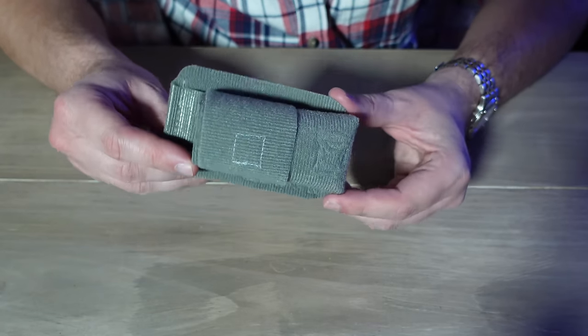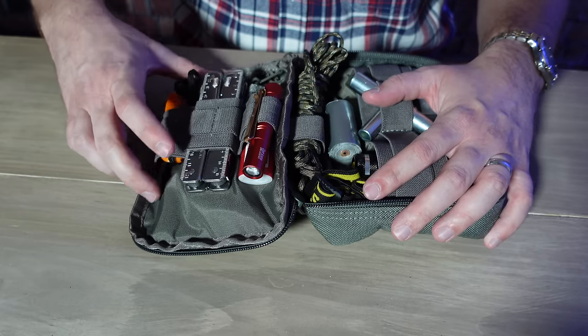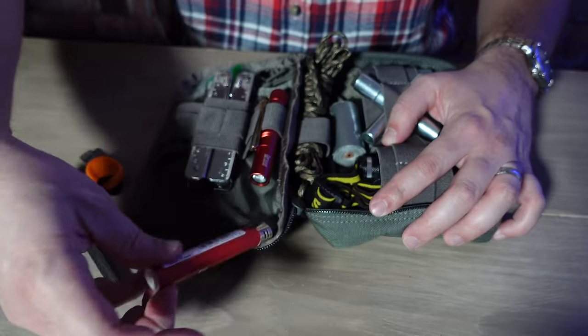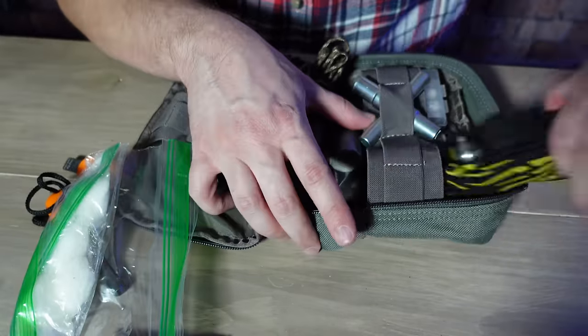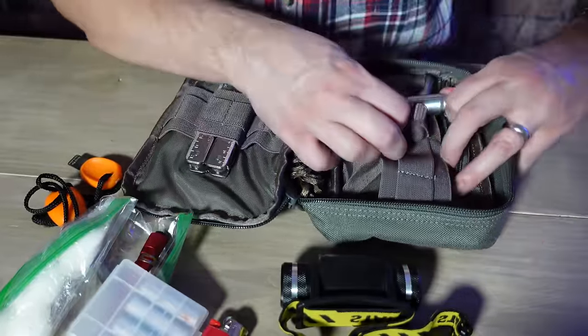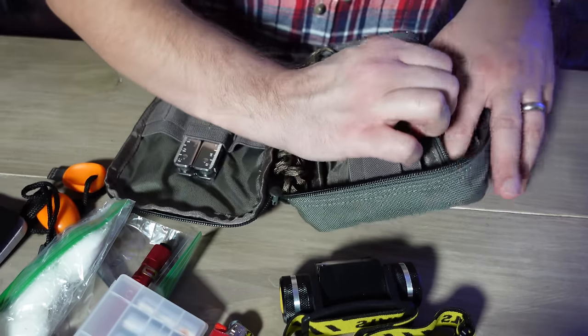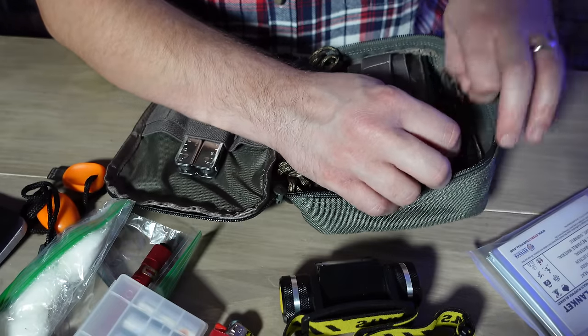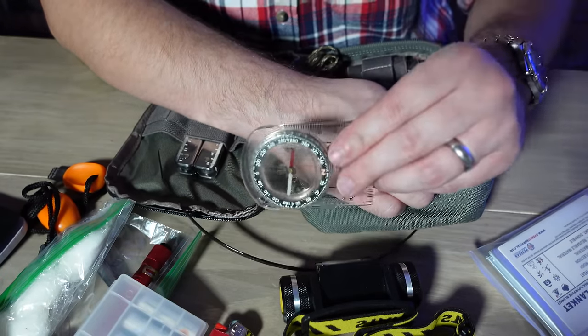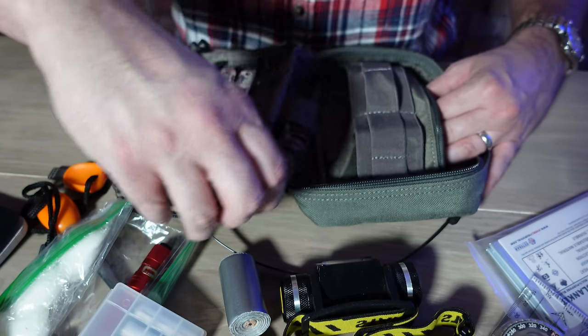The second compartment is where I keep most of my survival gear. It has a nice MOLLE and velcro panel where you can add accessories. One of them is the Vertex Taktagami Max Standard, an adjustable pouch for holding different things. I also have a Maxpedition Fatty Pocket Organizer on the outside with a pencil and pen, and inside I have my multi-tool, fire-starting tools including a ferro rod with striker, a lighter, and Vaseline cotton balls. I have a headlamp, a small flashlight, and spare AAA batteries — they both take AAA which makes that easy. I have a silcock key for operating faucets on the outside of commercial buildings, which is a very important tool in an urban or suburban area. I also have a write-in-the-rain pad, a small emergency blanket, zip ties, a compass, duct tape, and a good amount of paracord.